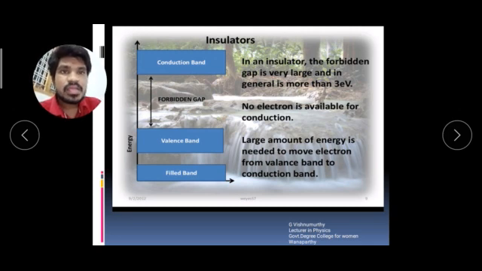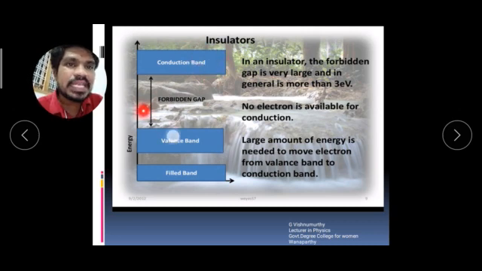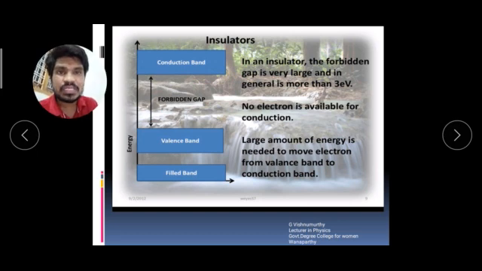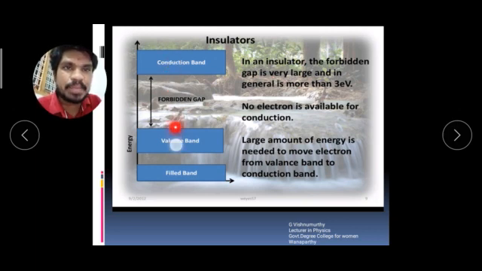Okay, in between the valence band and the conduction band there is a gap. This gap is known as the forbidden energy gap. Depending upon this forbidden energy gap, the materials are divided into 3 types. If there is no gap between the conduction band and the valence band, then the material is said to be a solid or metal. If there is a large gap between the conduction band and the valence band, then the material is said to be an insulator, like gases.